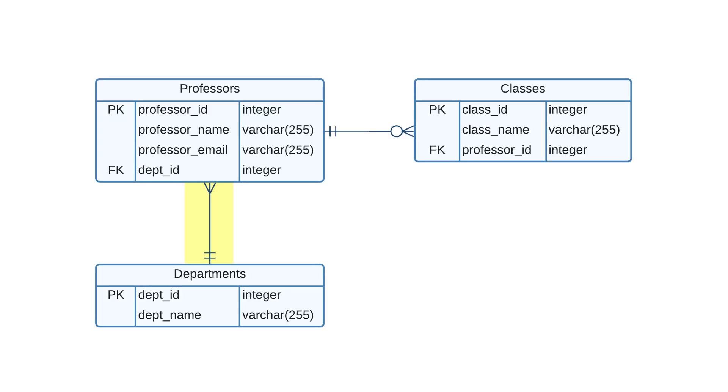Let's build on that a little bit further. Let's talk about departments. Professors are part of departments. So let's read this from top to bottom first. Professors are in one and only one department - they can't be in multiple departments. And then the departments, if we're going from bottom to top, these departments have many professors. So we're not using zero or many, because what we're saying here is the departments have to have multiple professors in them. We're not going to have a department without any professors in it.